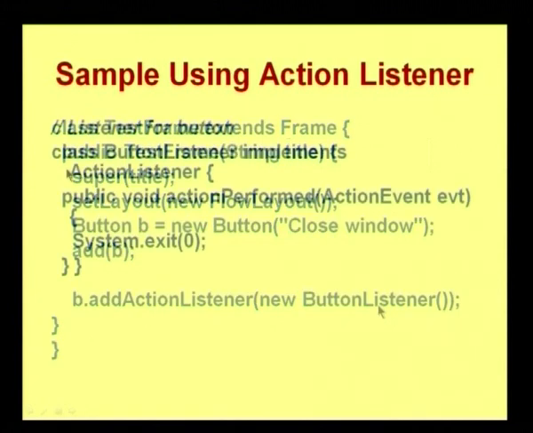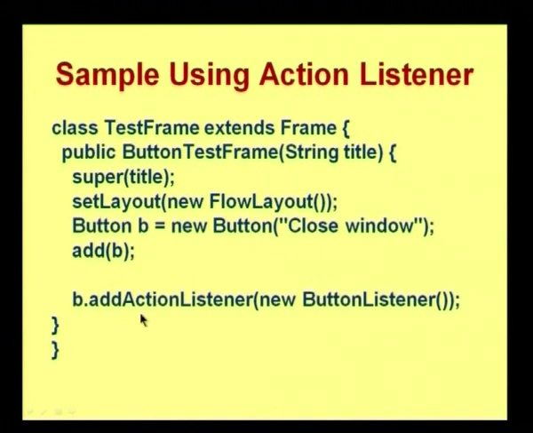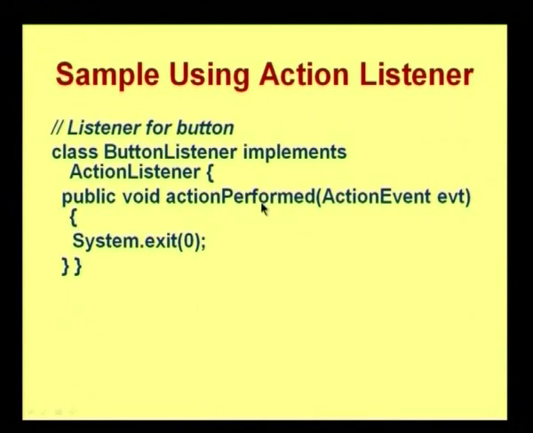You can see here: class ButtonListener implements ActionListener, public void actionPerformed. This is the method that is available in the ActionListener interface, and here you can see the parameter ActionEvent. As and when a person presses a button, he does some event on the button, a click action. In that case, the listener registered to this button will be given the information that the event is fired, and this will automatically call the handler. We have only one method, so this method will be called.